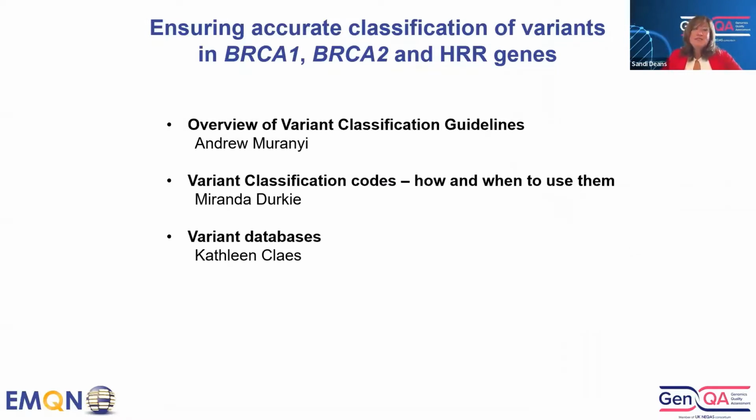And then finally, we have Professor Kathleen Claus from Ghent in Belgium. Kathleen has a wealth of experience in cancer predisposition and precision oncology, and has been heavily involved in the ENIGMA working groups on the international stage. So again, very well placed to give us a great overview of the ability to accurately classify variants. I'm now going to hand you over to the safe hands of Andrew, who is going to start us off with our presentations. Andrew, over to you, please.